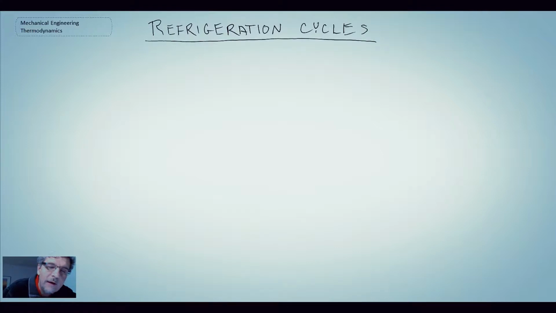And what we'll do is we'll ask the question, if we were to take a heat engine and put work into the heat engine, would we be able to transfer heat? It turns out the answer to that question is yes, and that is the basic premise by which a refrigeration cycle works. It's essentially one whereby we put work in, and our working fluid going through, by rejecting and absorbing heat, we can actually transfer heat, and that becomes the idea or the premise behind the refrigeration cycle. So that's what we're going to take a look at in the next few lectures.